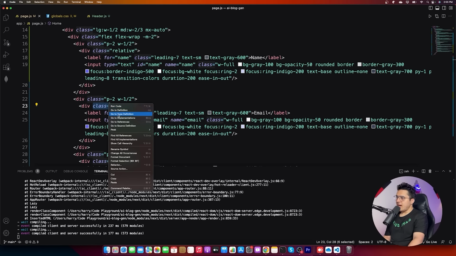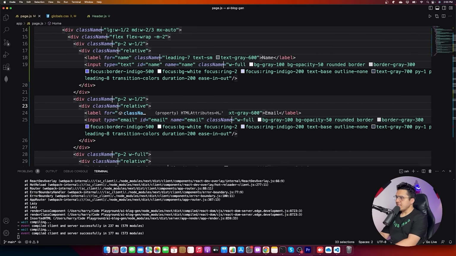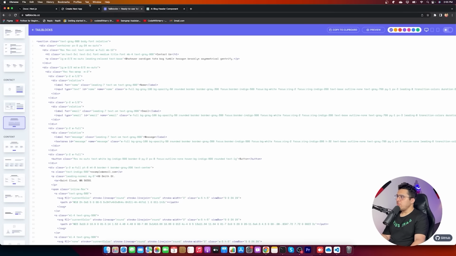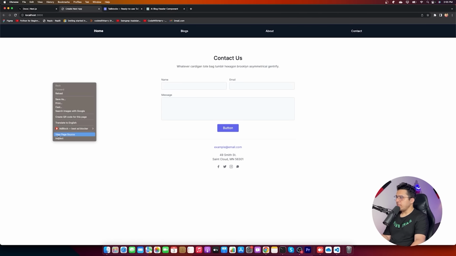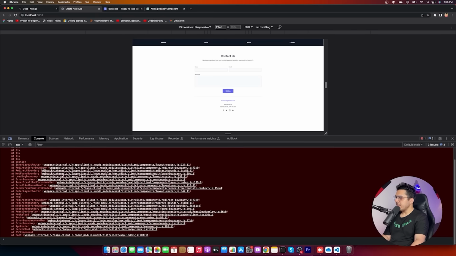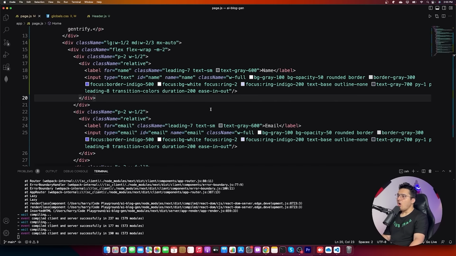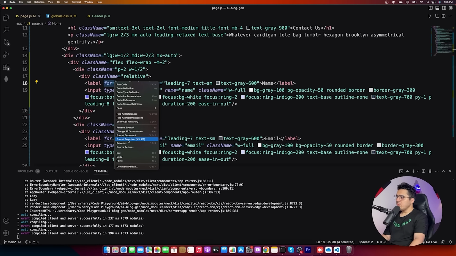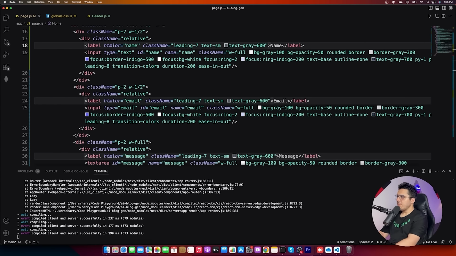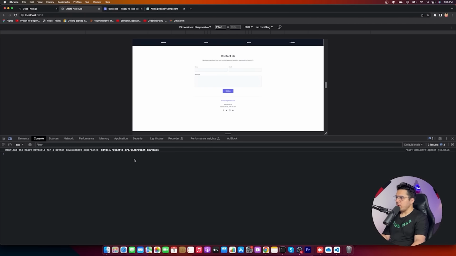So I can change that as well, change all occurrences. And let's replace class equals with className equals. And we are still going to check for errors. We might see some errors. Let's see if we are seeing any errors. Again, let's reload the page. Yes, there is an error. For the for equals must be changed to HTML for, and now I expect that there will be no errors.